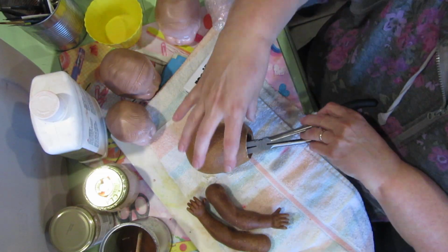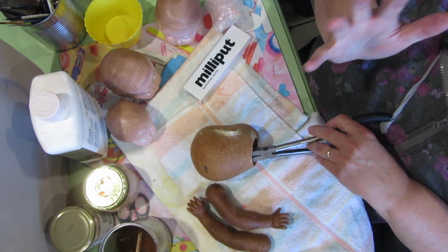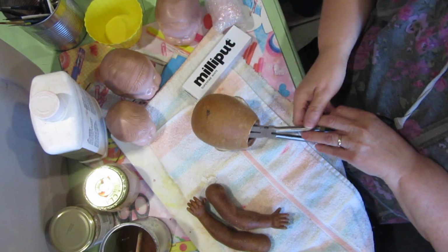What they wanted was, when you have a half a head, you can put them in easier. But it's not always about what's easier. It's also what's best for the doll. So let's just remember that. We need to remember the doll. The doll is older.